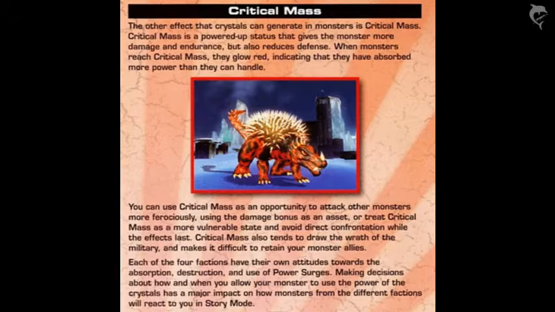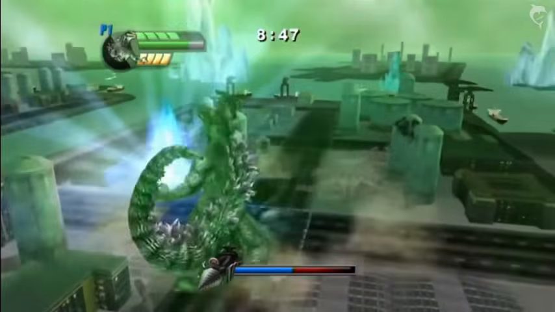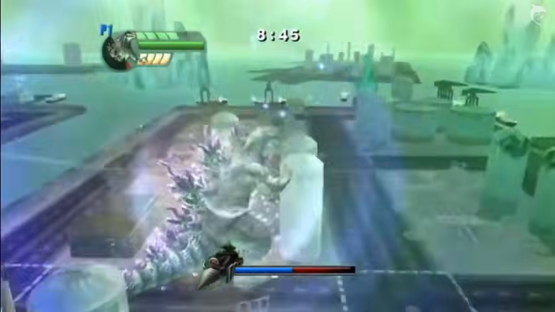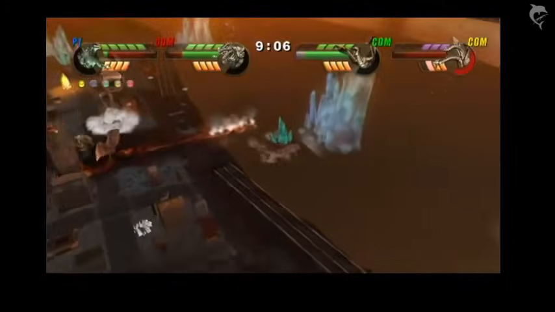Finally, this brings us to the critical mass or Tyrant form each of the monsters are capable of undergoing. There are 3 main crystals you may come across in the levels. The blue ones will replenish some health. The yellow ones will completely restore your energy meter, and you'll even see these lightish green ones.